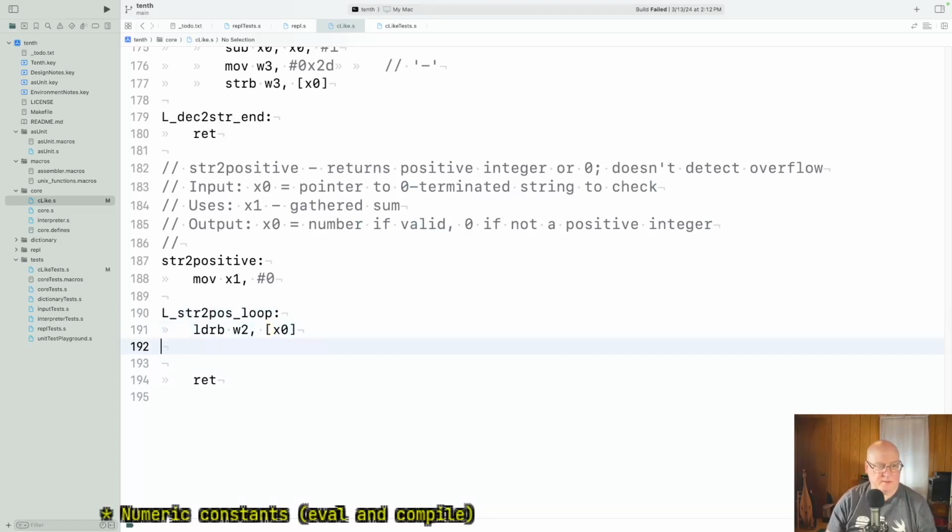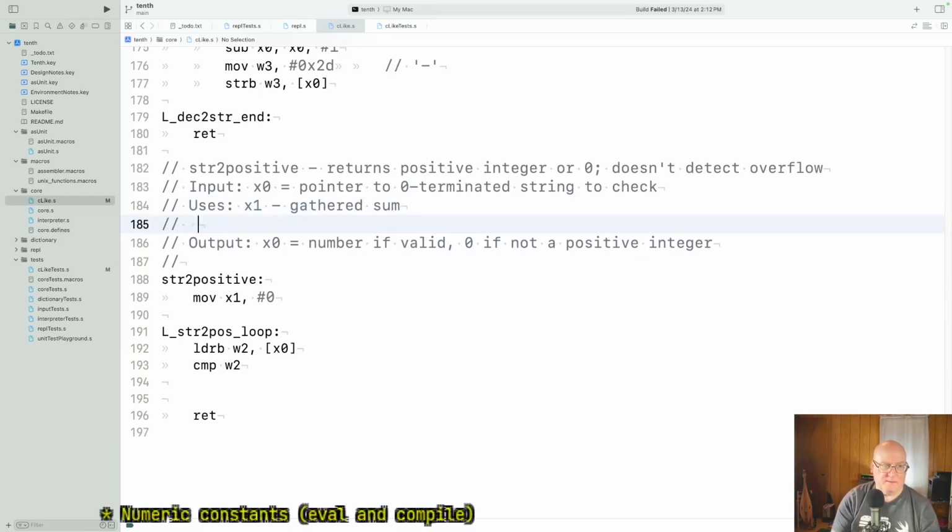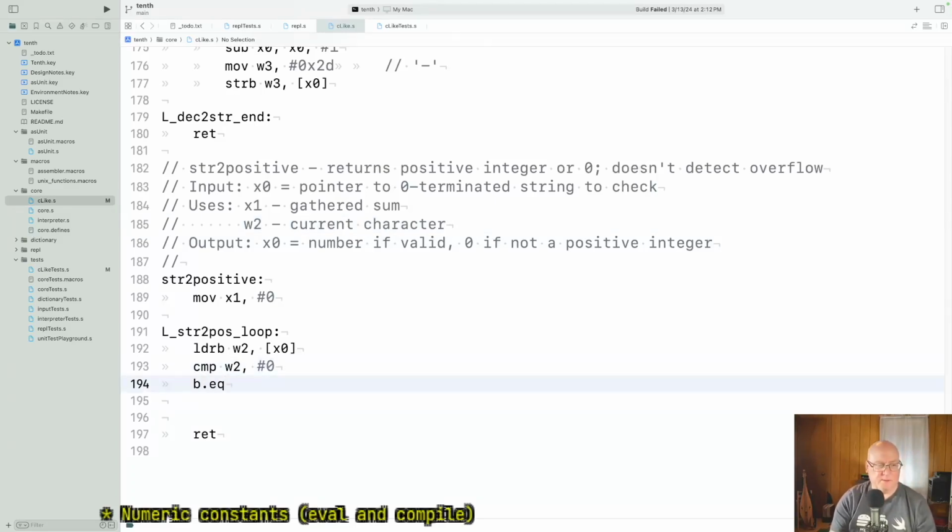Okay, so we get that character. If that is 0, if it's 0, we're going to branch to L exit.